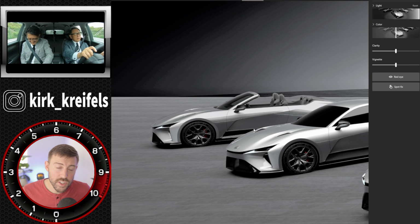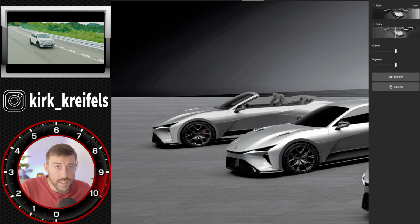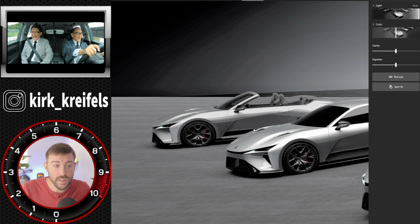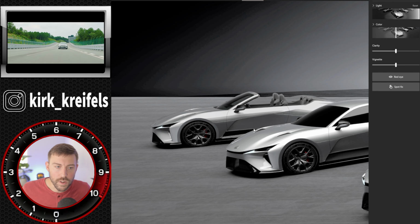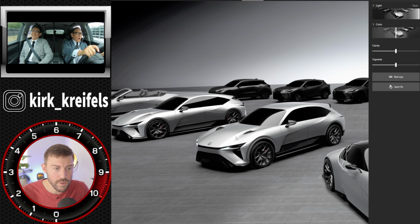So Lexus really just needs one convertible in its lineup. The LC currently holds that position, but it's also $110,000. Does this mean that this vehicle is going to be cheaper? No, but it looks to be a little bit smaller. And if it shares the same sort of DNA as these three vehicles, that means it'll be cheaper to produce, which is a good thing.